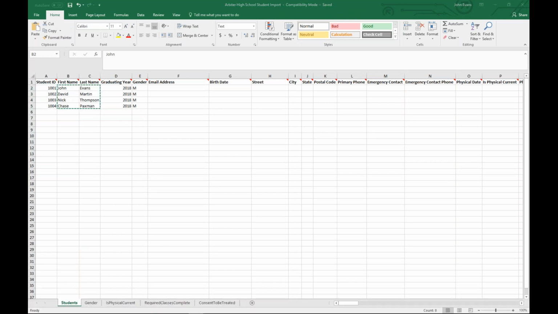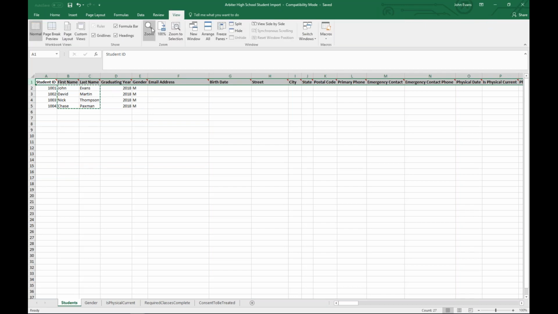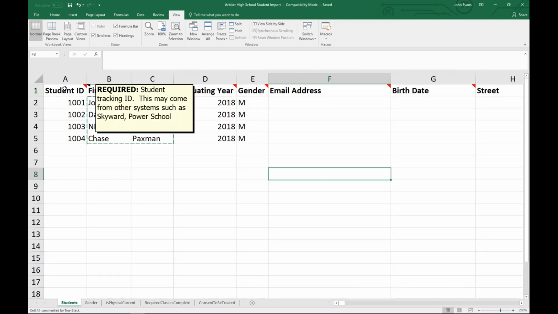All right, so as you can see, the import template comes with a lot of pre-organized columns for you to fill out information on your students. Let me quickly get this view a little bit bigger. At the top of each column, we have a column header with information on what to put in for that column for your students' information. For example, if you hover your mouse over a column header, you're going to see this tooltip that pops up indicating what kind of information you need to put in.